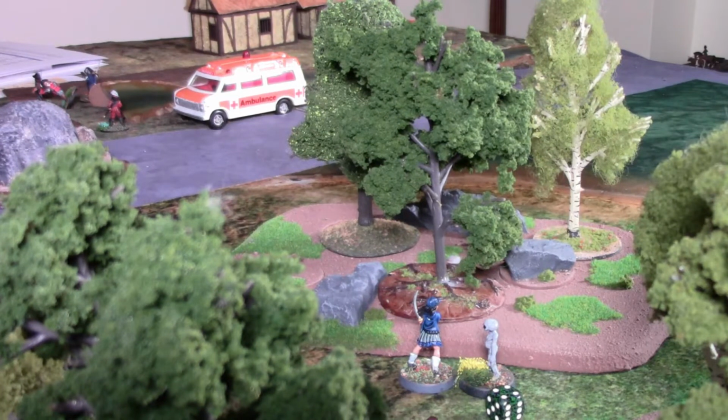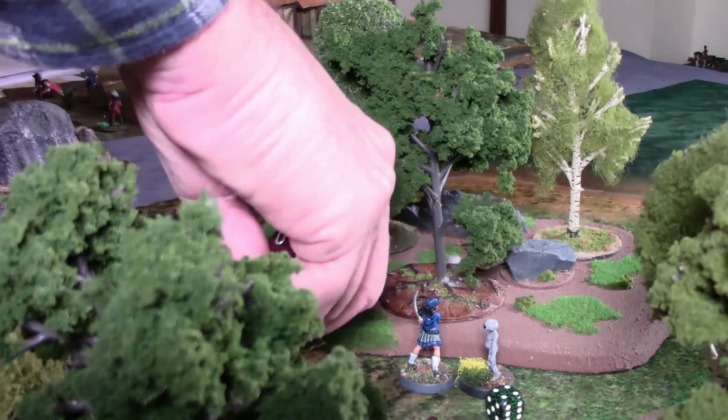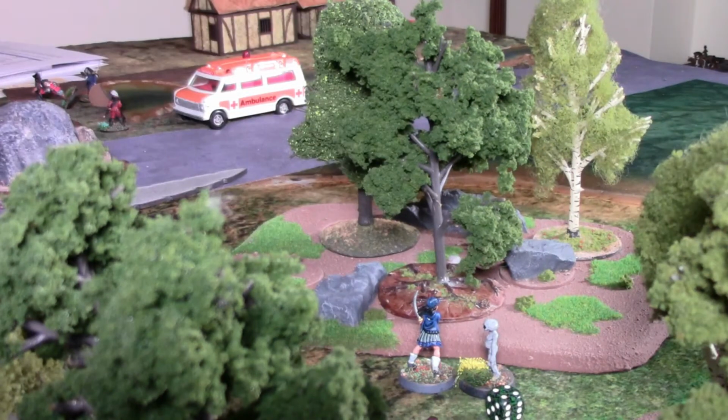Oops. This way. Yeah, we're at a -2 to any rolls we make within 6 inches because of his whispering. Right. All right, that's our turn done. Flip the thing to turn 3.